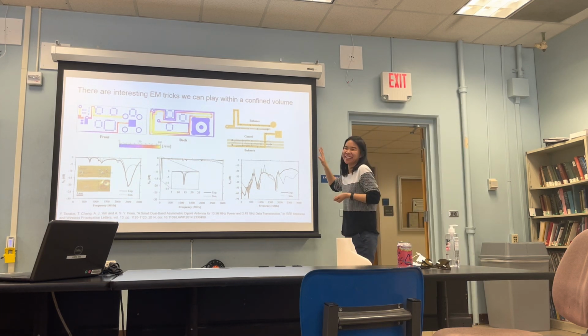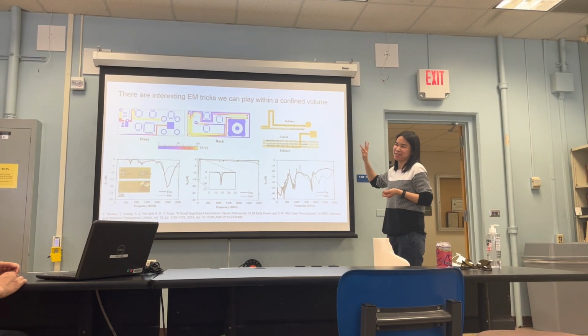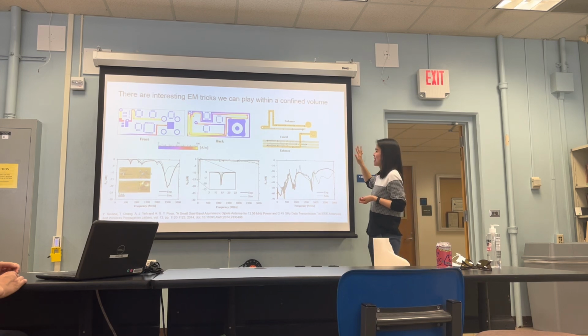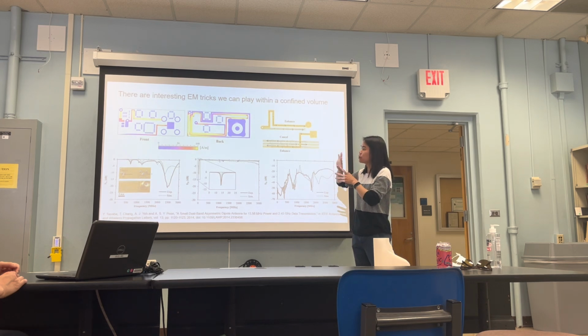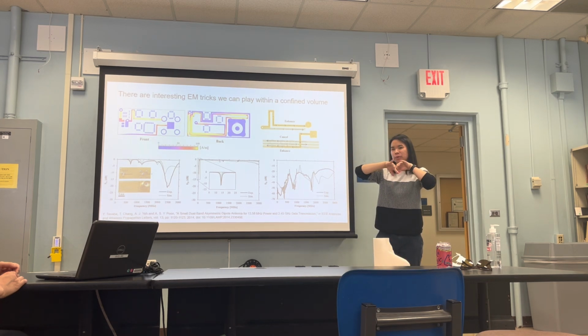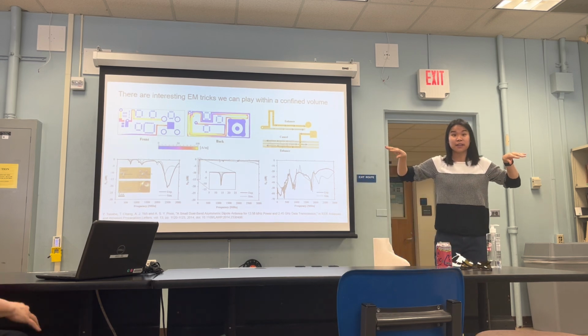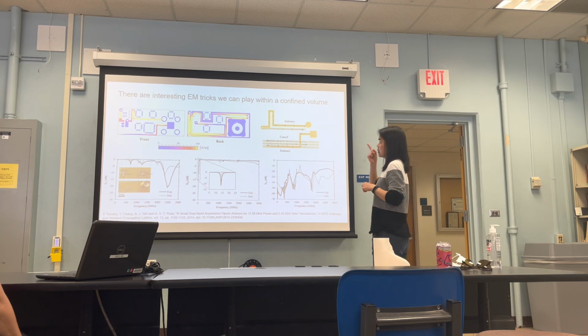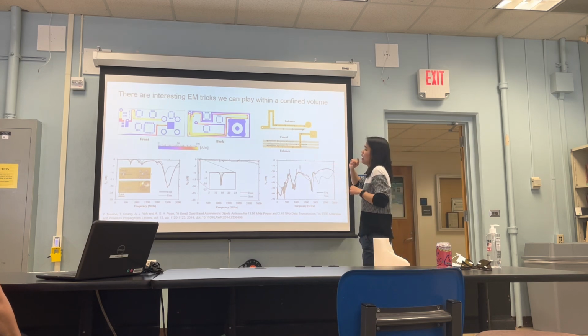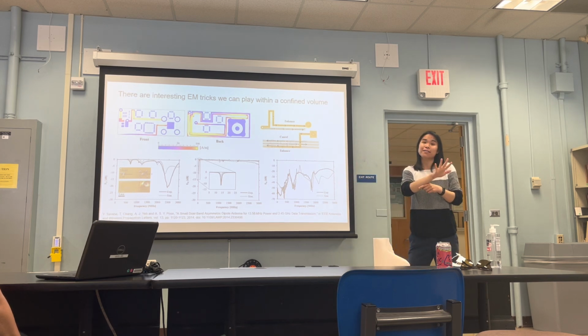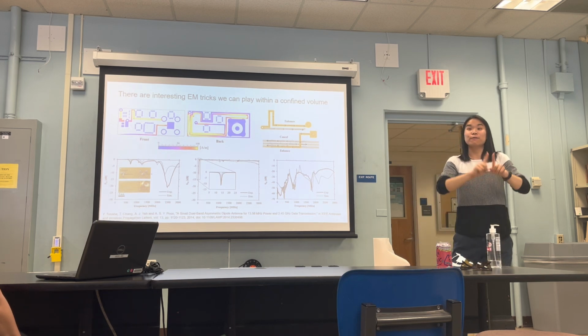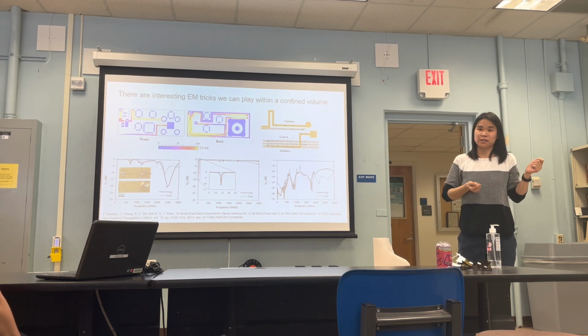To be perfectly honest, I don't remember the specifics of this design, and I had to look at the paper again this morning. But the short of it is, there are 2 ways you can do it. When you design antennas, you can just put them as far apart as possible. That's your way to reduce coupling to each other. But what was interesting about the design we came up with was, what if you make them part of the same antenna? Which is not that unusual if you're working in 2 frequency bands that are very close together. But if they're very far apart, it does require some creativity.